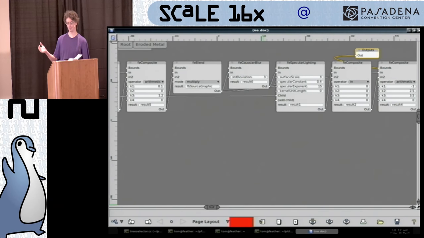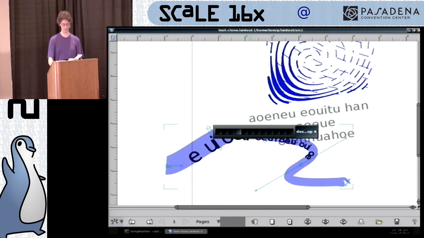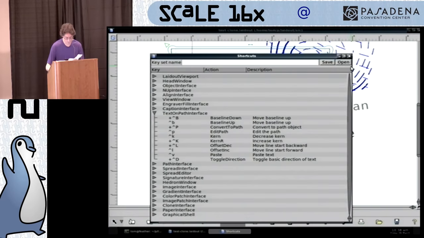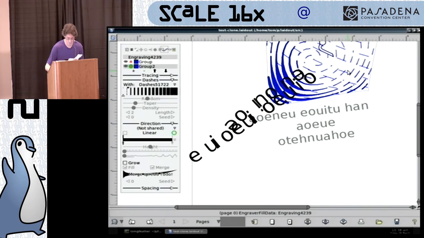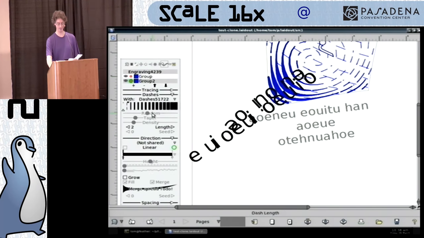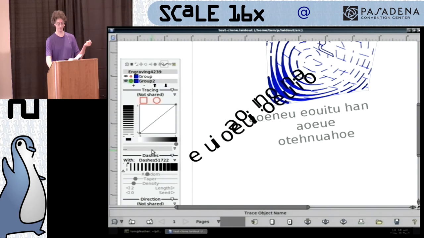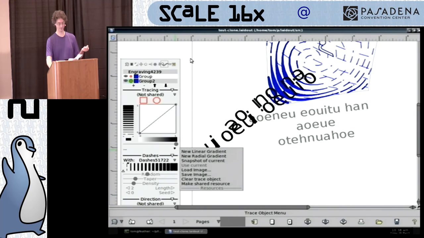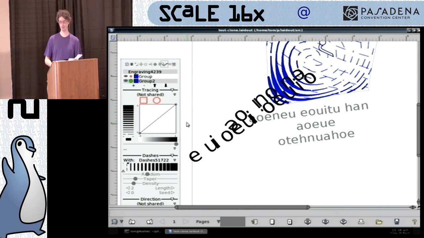For my engraver tool, that was when I first started working on a node tool, because with the engraver tool, when you layer stuff, you can trace images from it to control line thickness or colors or whatnot. But sometimes you want to use the same trace object for different layers of these masses of lines. Like if you have crisscrossing lines, you want to use the same trace image. This very dense block of stuff, it's possible to assign different tracing objects, but it's really cumbersome and it's kind of annoying. But with nodes, you're just taking visual blocks and putting them together like Legos. It's much easier to configure things.